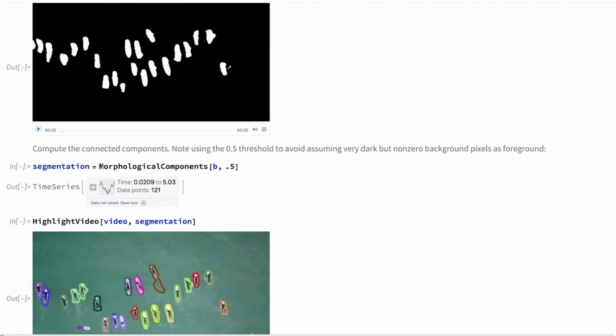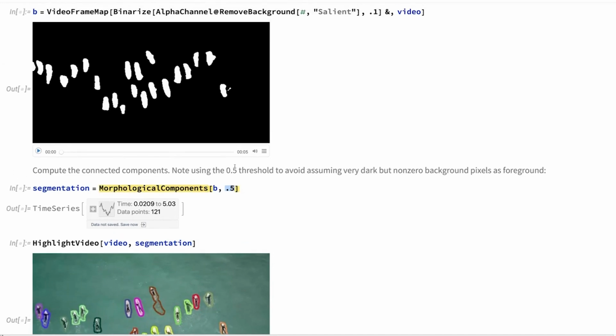Now a segmentation function like morphological components can take that binary video, and I need to specify a threshold because there is no video file format that stores stuff in the video without compression problems. So by default, morphological components takes all the non-zero pixels as foreground.